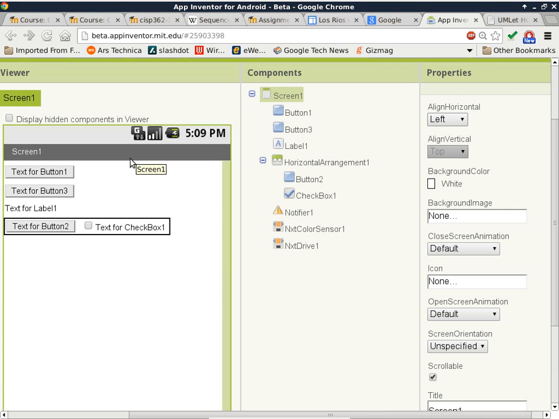Are there any questions at this point about what align horizontal is as a single property? You can actually change that later. The app itself can change it in code. So what you're specifying here are just the defaults when the screen starts up. But your app actually can have blocks to change each and every single one of these.